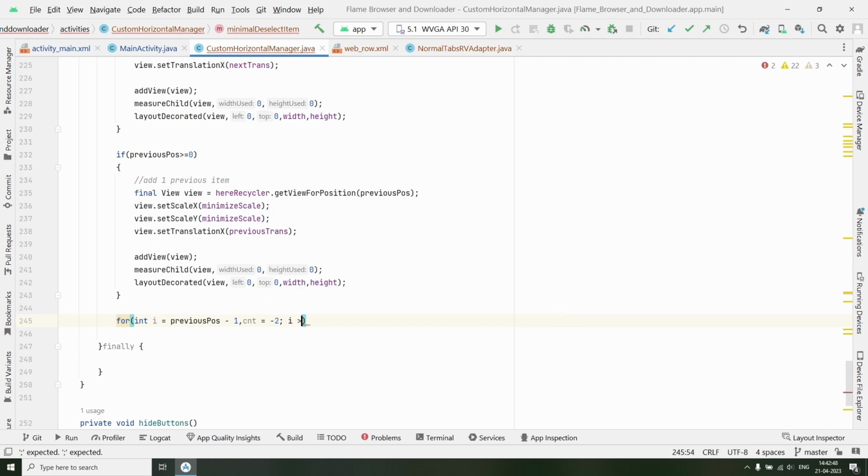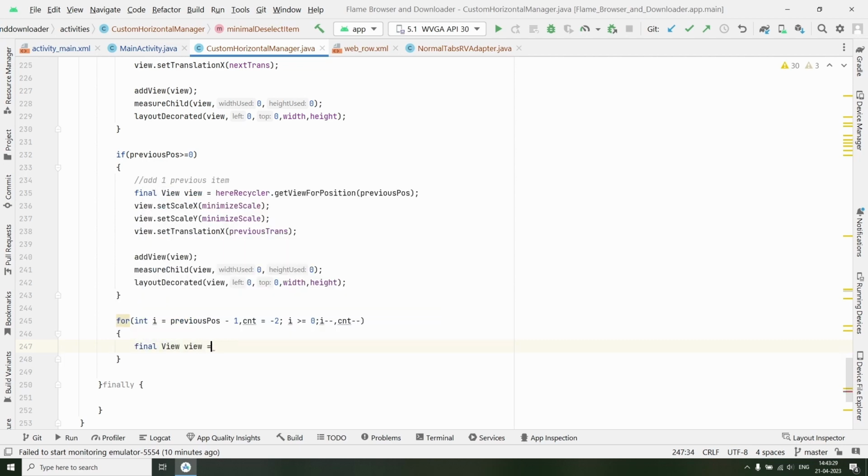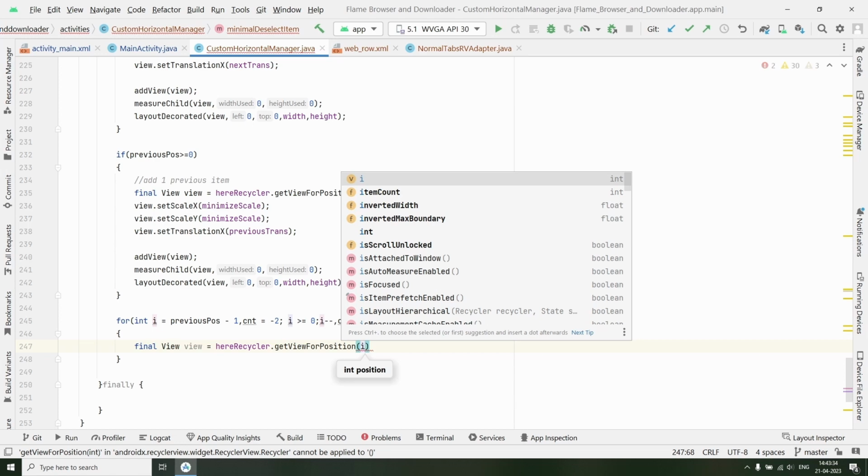Then I is greater than or equal to 0, I minus minus, counter minus minus. So it will start from previous position minus 1 and it will go till the first view. So in this for block, first of all we will get view for the ith position using this statement.